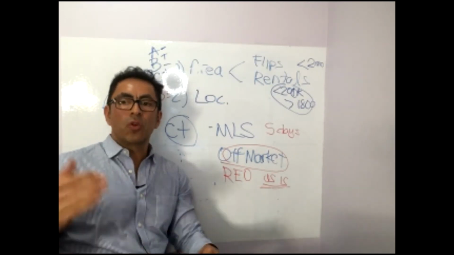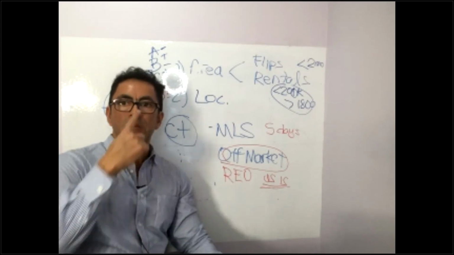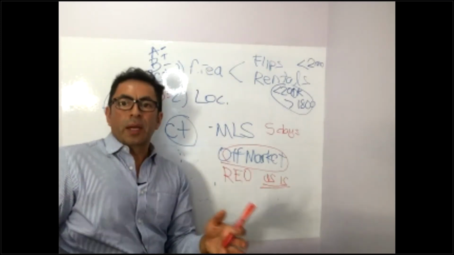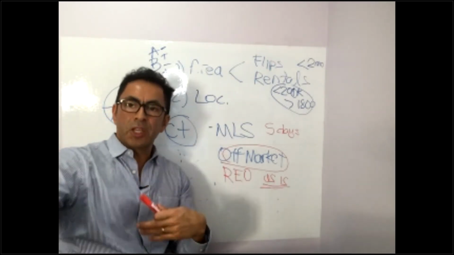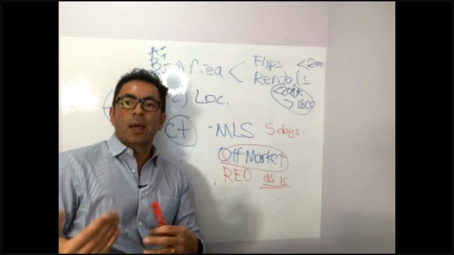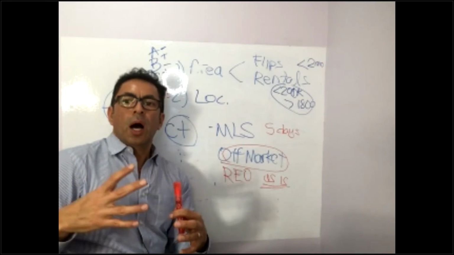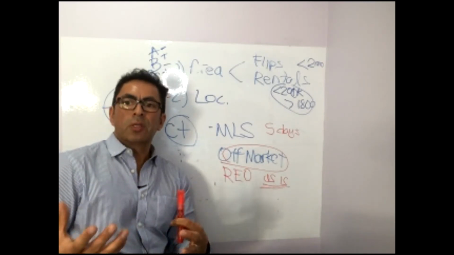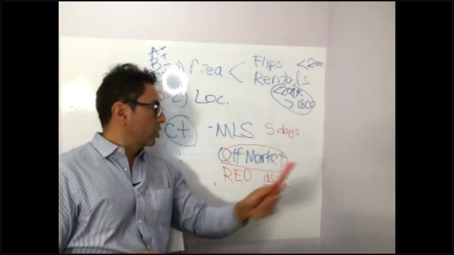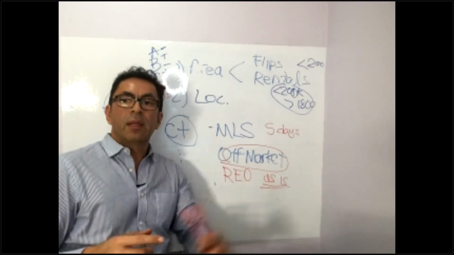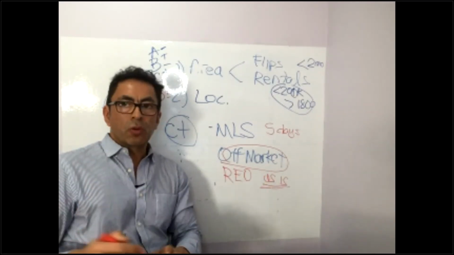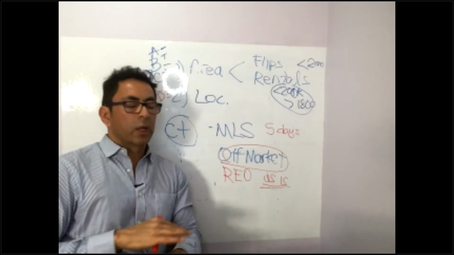It's as is, so you better do your due diligence. But you're compensated by having such a big spread, okay? That is why the rehab is going to run somewhere in the 30 to 40,000 for most 1,700 square feet properties, which are 3-bedroom, 2-bath. Okay, so you will not have that contingency of inspection.